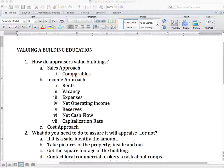So they're going to look at properties that have sold within a regular geographic region, perhaps a couple of miles. Could sometimes go further than that. They're going to look at like kind square footage, like kind look, like kind use of the building. So if it's industrial, they're going to look for industrial. If it's office, they're going to look for office. If it is retail, they're going to look for retail. So they're going to do as much as they can to look for things that have sold within the last 6 months or so, give or take a few months, to see how they line up to the subject building, which would be your building.